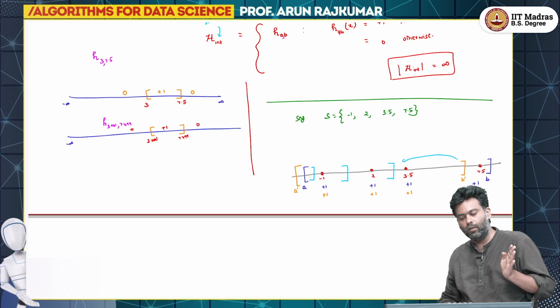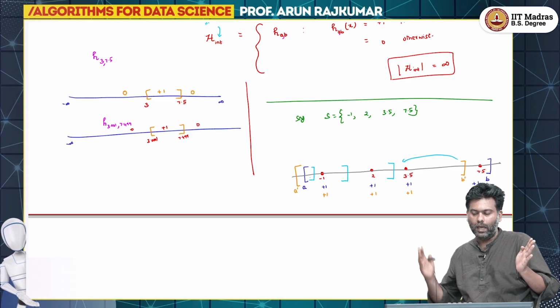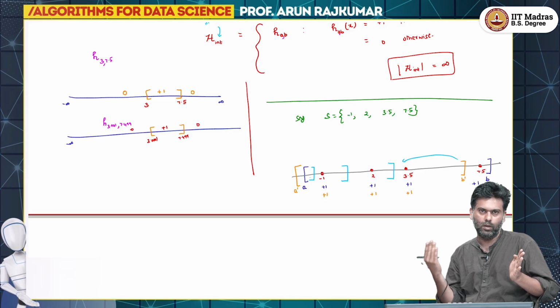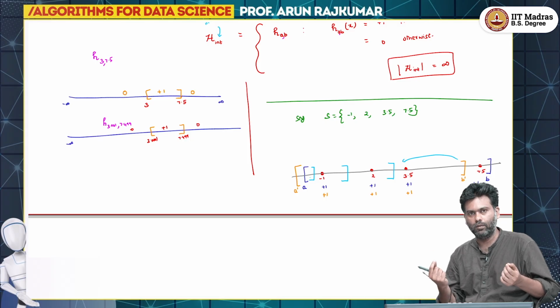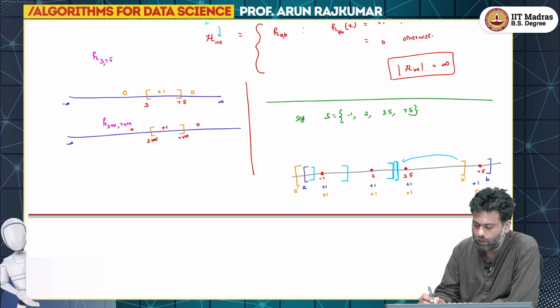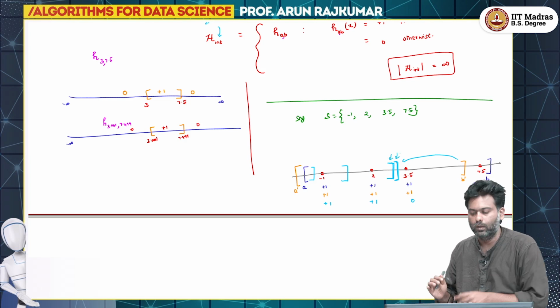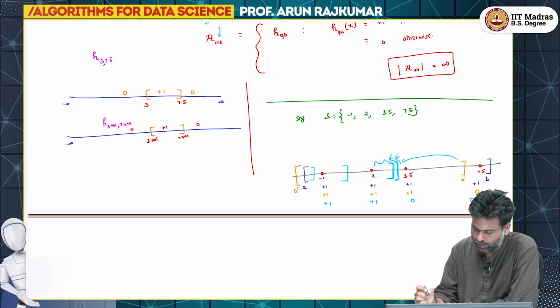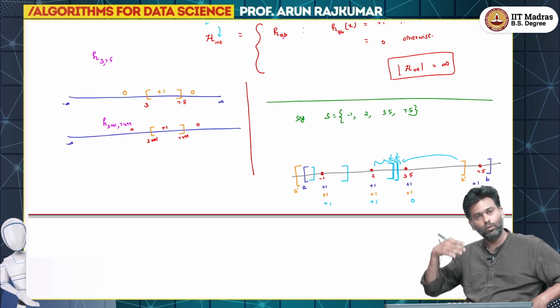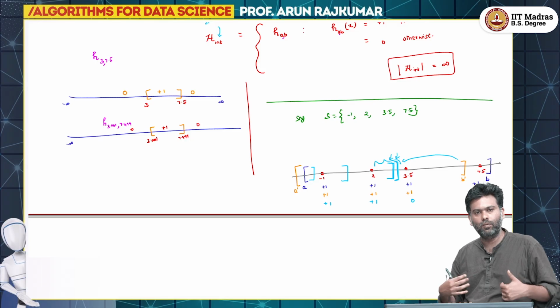So, for a fixed A which is to the left of plus 1, I have 5 different choices for the right end of that interval, right. Again it does not matter, for example, if I put it here or if I put it here, because for both of these the labeling is going to be plus 1 plus 1 0 0, right. So, no matter where I put the right hand side point in this interval between 2 and 3.5, I am going to get the same labeling. That is why, though the number of classifiers might be infinite, the number of labelings becomes finite.